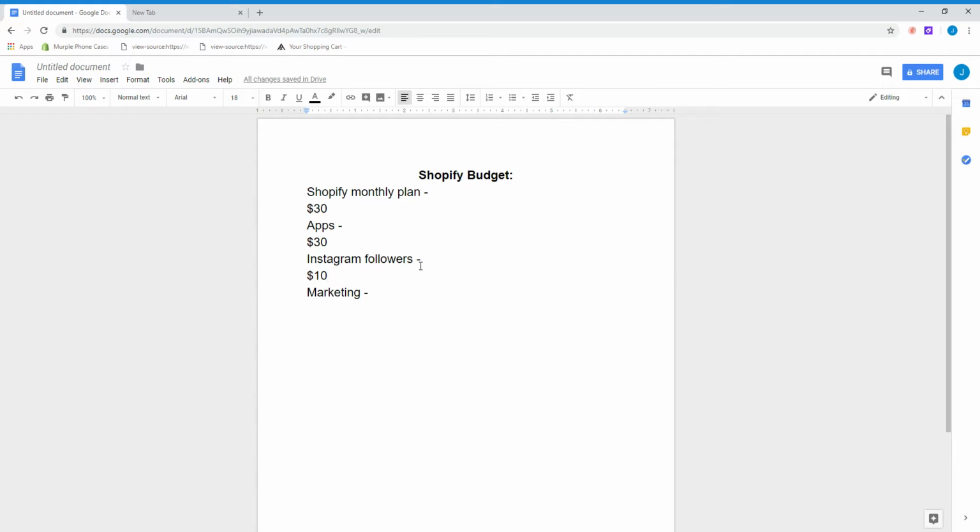But next is the most important one, and obviously the most expensive one, is marketing. This is where a lot of money is spent and a lot of money is wasted, so you've got to be very careful what you do. It's okay if you've got a decent budget. It's okay to waste money because trial and error is how you learn. But if you've got a limited budget, then marketing is where you've got to be really efficient with your money. You've got to have a decent amount of money to start off with marketing.